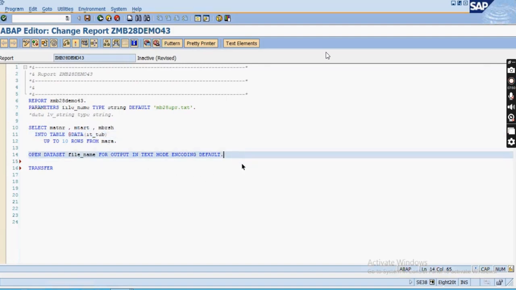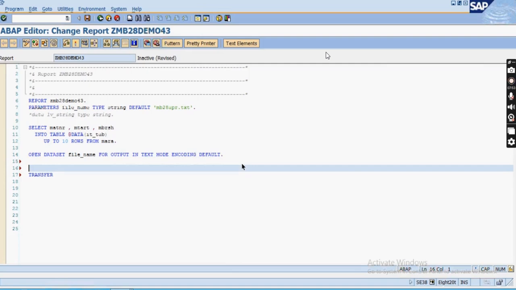Now, I will put a loop, because one by one only we can loop at IT_TAB. First we have to get one record at a time into our work area, and that work area value we are going to transfer one by one. The complete file we will not be able to transfer.